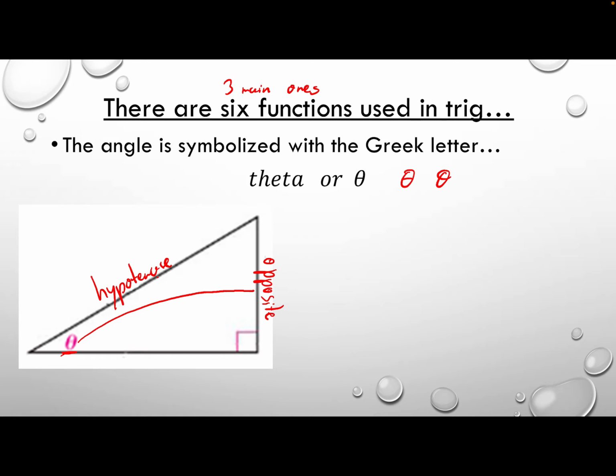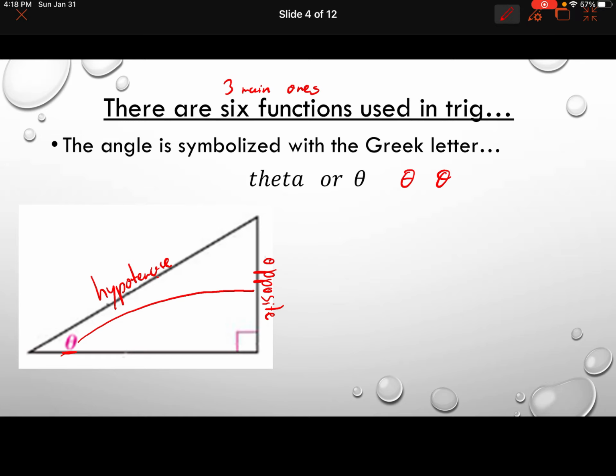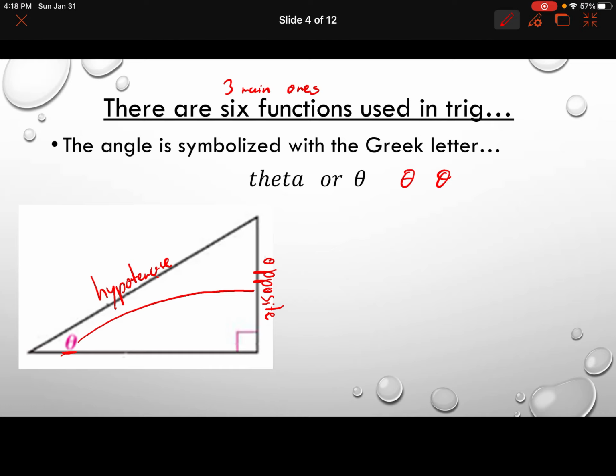Okay, that is called the opposite side of the triangle, because it is literally on the other side of where the angle is. And then the last one we have to worry about is called the adjacent side, which is obviously the remaining side. The adjacent side is always going to be the side right next to the angle, not the hypotenuse side, because once again, the hypotenuse side is the longest side. So that's already been taken care of. But the side that is right next to the angle, that's going to be your adjacent side.